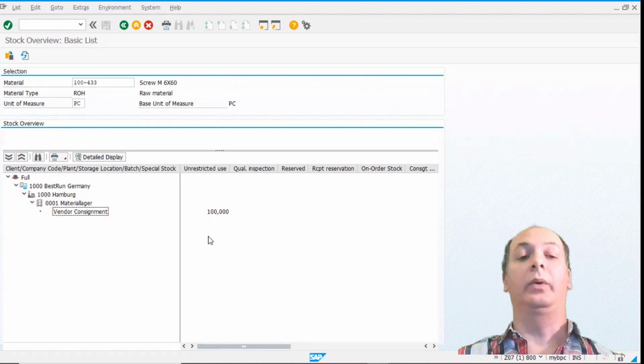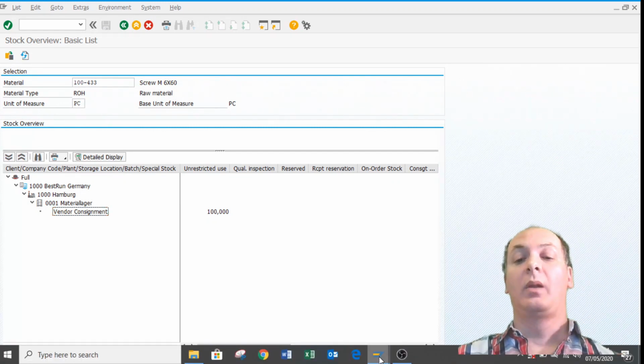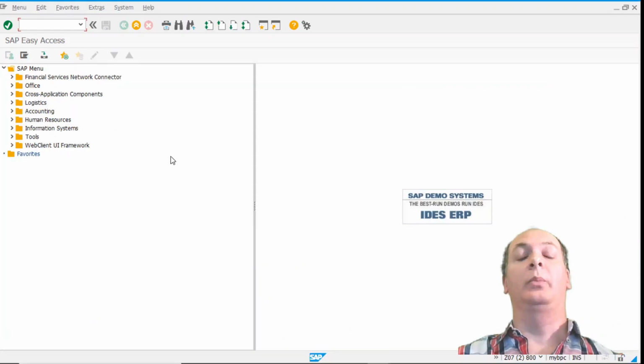Now that we have our stock in vendor consignment, let's go with the consumptions. We mentioned in our process overview that there are two ways that we can consume or take ownership of the vendor consignment stock.